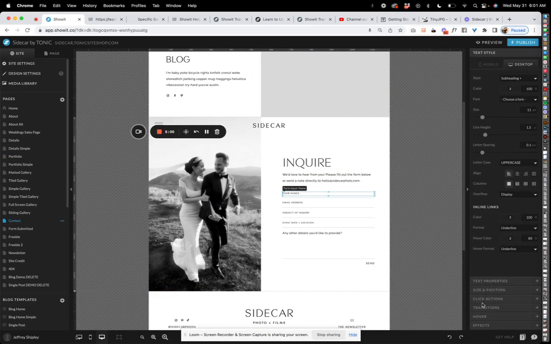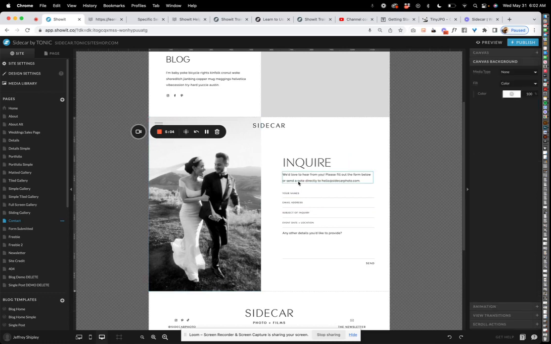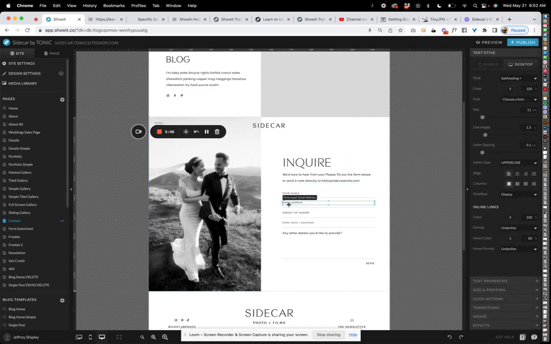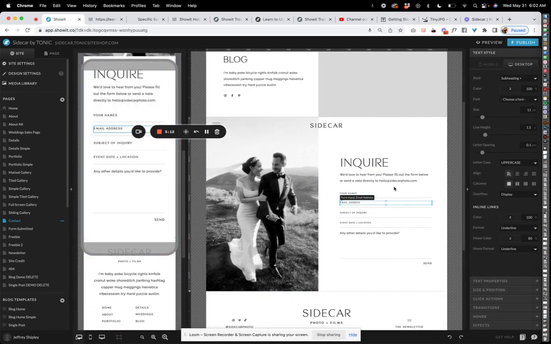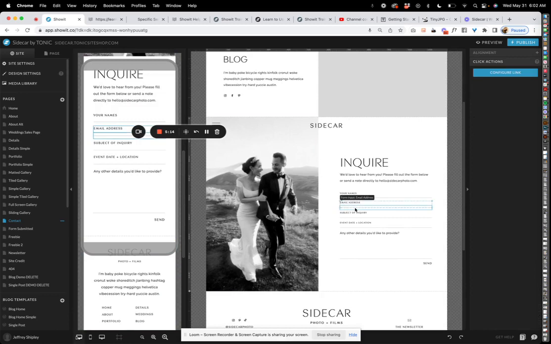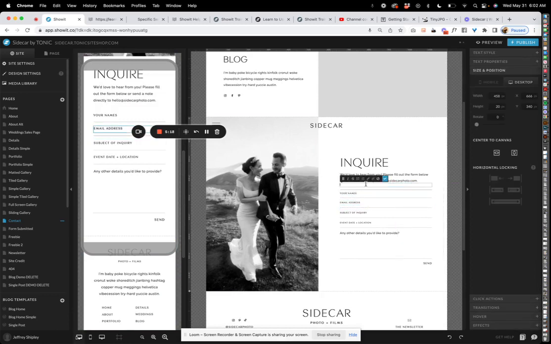All you'll have to do in your contact form is just change out the image and change out the text. If you'd like to add more questions, you can do that just by copying and pasting this design and then just making sure you space out the elements a little bit more. So I could just copy and paste this and be like, referred by. Okay, and then I can move this around.